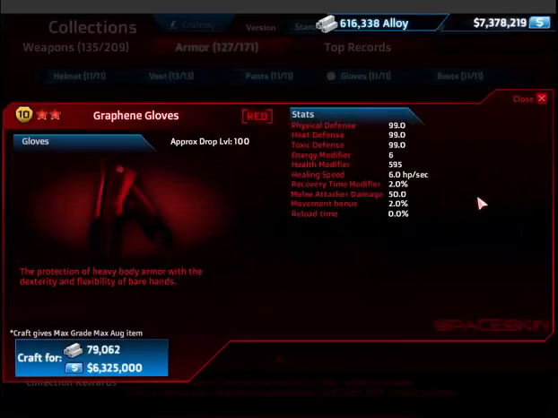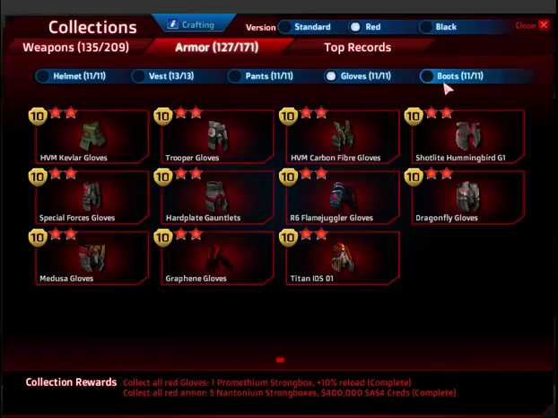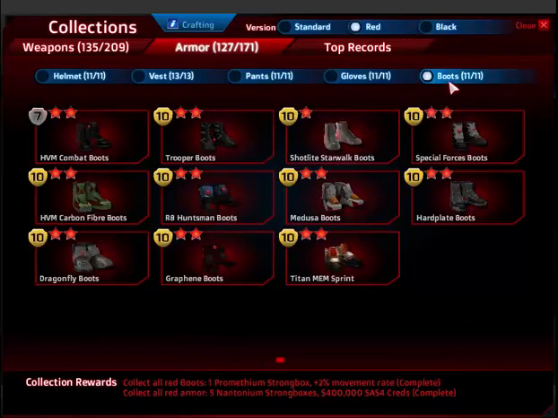Graphene Gloves have the same stuff as always. And Titan IDS Gloves have 15% increased or decreased reload time. Very good. Same 4 boots, same as always.